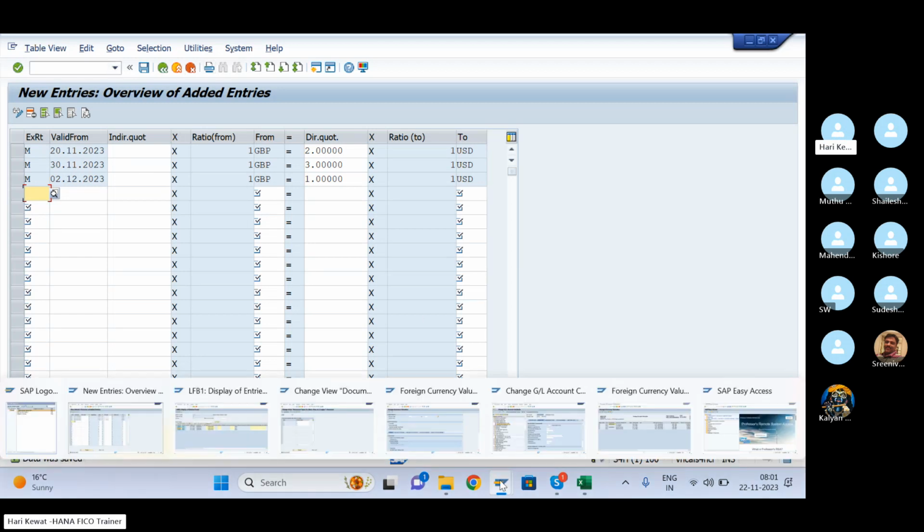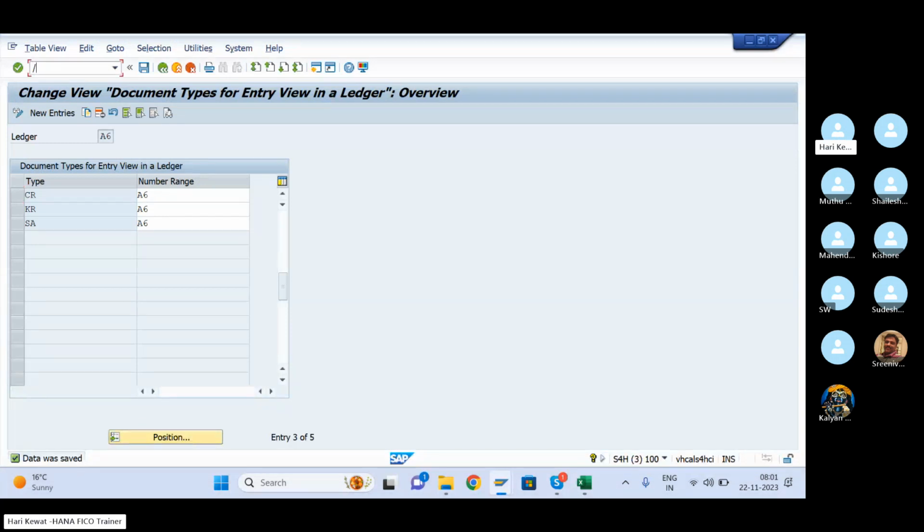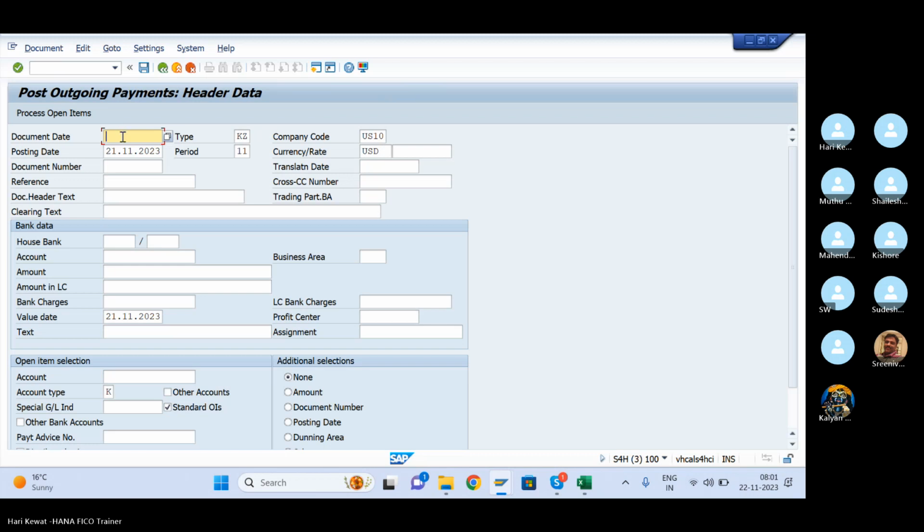So now go and make the payment here. Select /n F-53. Select the date 02/12/2023. Give the bank outgoing GL.